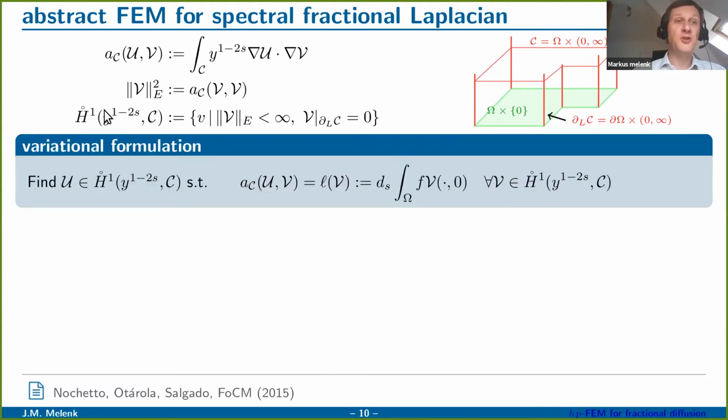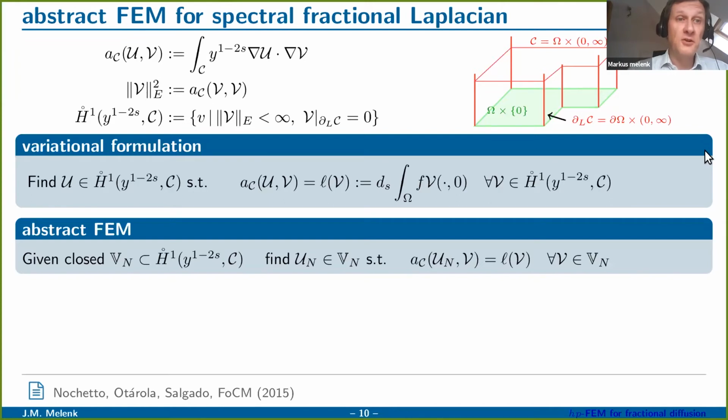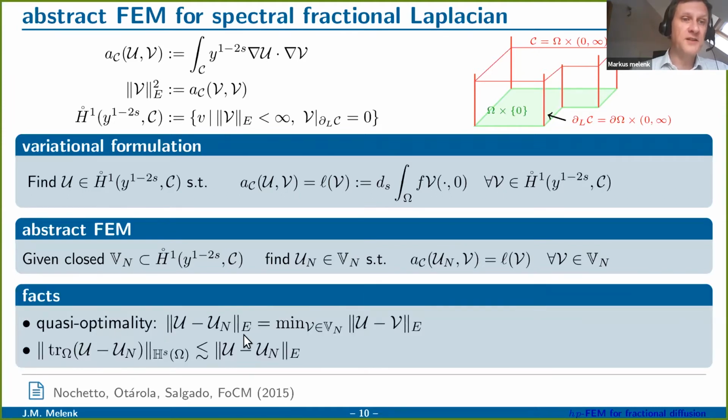Okay, the variational formulation is then completely classical. It's given here by this expression. And the Galerkin method is also fairly simple. You simply replace the infinite dimensional space H1 by a closed subspace V_N. And this is a nice elliptic setting, so actually one has quasi-optimality in the energy norm. The finite element solution U_N exists, is unique, and its error measured in the energy norm is the minimum over all possible approximations from the finite element space V_N in the energy norm.